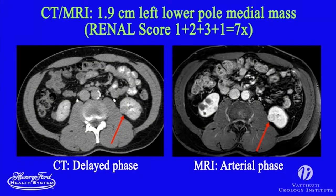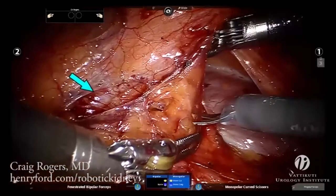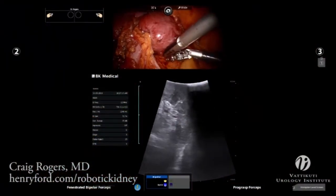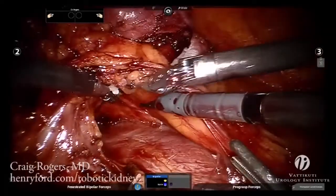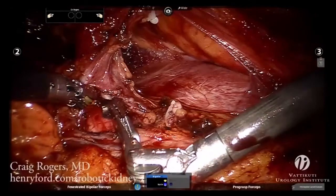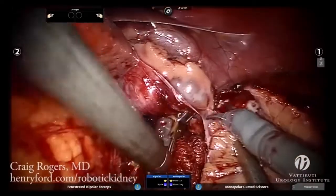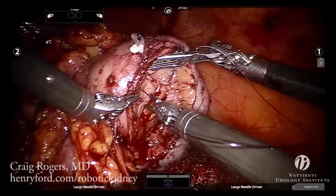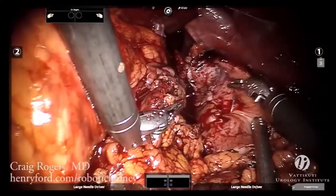This video shows a patient with two tumors, demonstrating the need for efficiency to remove both within the same clamp time. The fourth arm is lifting the kidney up after exposing the blood vessels. Using intraoperative ultrasound to locate the tumor, we then place the clamp on the renal artery robotically, cut out both tumors, and sew the kidney back together. Now on clamp — time is of the essence. We sew the deep inner layer of the kidney, first the lower defect and then the upper defect. The robotic approach makes these movements much more efficient.